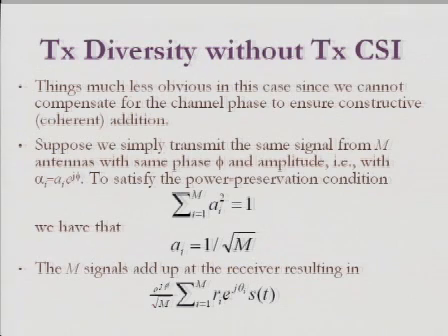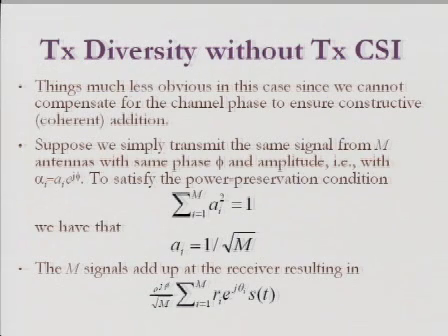So say that also I don't know the amplitudes of the channel, I don't know the R sub i's, so I'm just going to divide the power between the antennas, right? I'm going to make all the A sub i's equal to 1 over square root of m, so that I square them up and I add them up and I get 1. Okay, so say I have two antennas, I'm going to send half the power on one antenna, half on the other antenna with the same phase phi. Because I don't know the phases, I don't know the amplitudes, so I cannot adjust anything. So I'm just going to send the signals from two antennas or from three antennas with the same phase and the same amplitude and hope for the best, right? And unfortunately, that doesn't buy you anything at all.